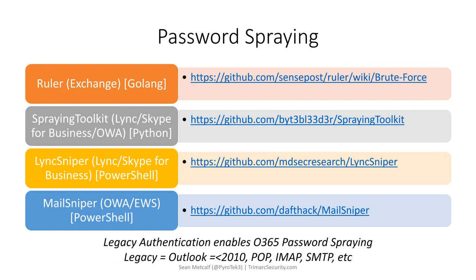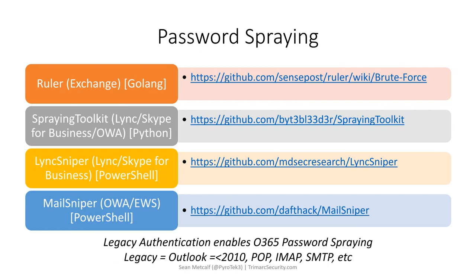And why does this work? Password spraying works because of legacy authentication. Legacy authentication is this older method of authentication that requires a username and a password, and that's it. So the newer libraries and what's called modern authentication provides capability for a user name, a password, and something like two-factor MFA, or even just passwordless, which leverages the FIDO2 spec. And when you think about legacy, think about the older protocols like POP, IMAP, SMTP, and basically Outlook 2010 and earlier.